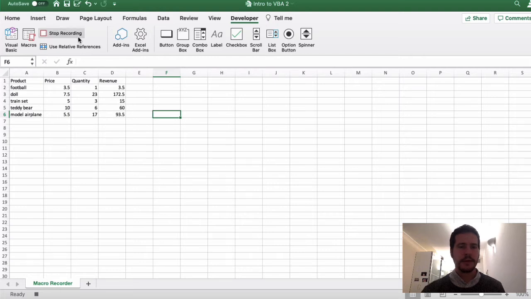And as soon as you click record, every interaction you do with Excel will be recorded as VBA code, which means we can record all our following actions and then inspect what those actions look like as scripting code in VBA. So we have a table of data here. So let's make some changes here.